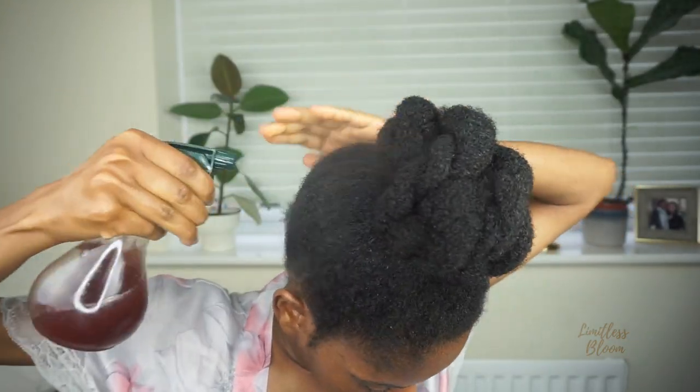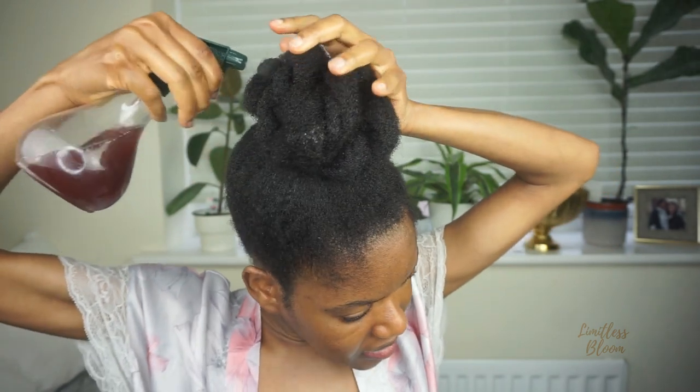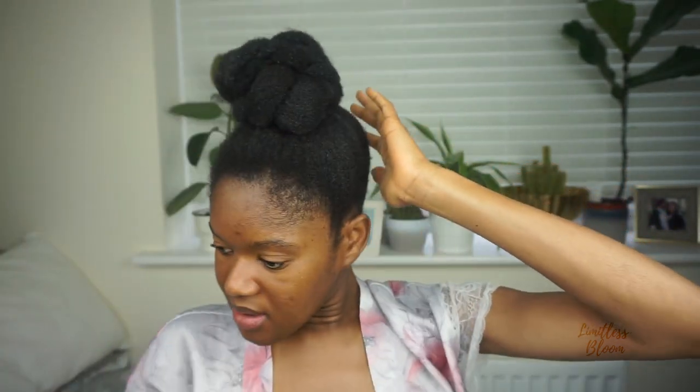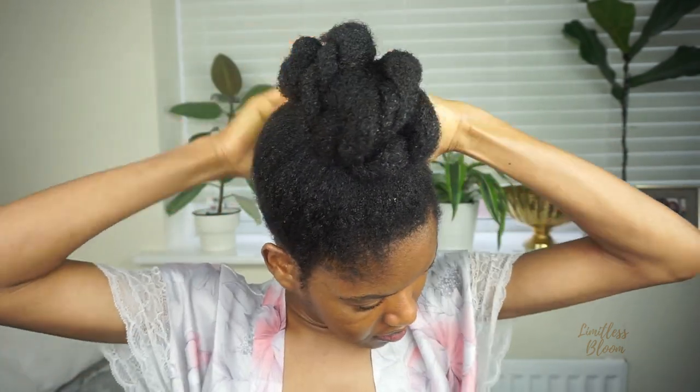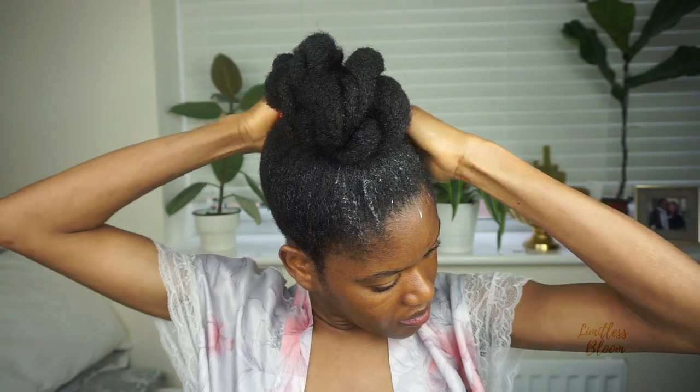So before I apply gel, I am just spraying my hair with my bay leaf and fenugreek spray. And then I'm just going in with my Cantu Stay Glue Gel. I like this gel because it's got a soft hold and it does not flake. So I'm just brushing it in now, just to make sure that all the gel actually goes into my hair. I'm following up with some castor oil, just to further smooth it down and also to stop it from flaking.